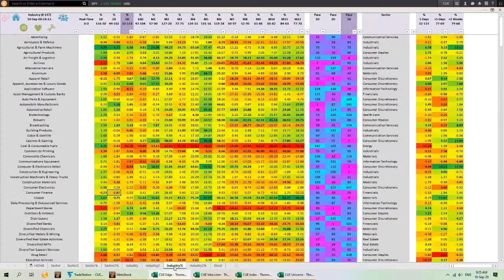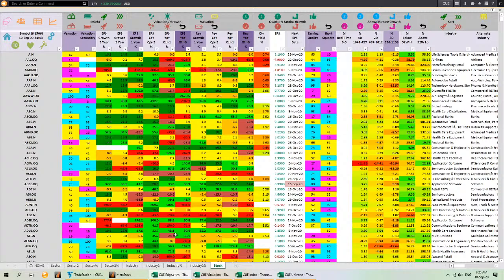And that breadth information is available for all the tabs, whether it is stock scorecard, or here price performance. Yesterday, for example, from Q Edge, 1,042 stocks were up, 457 were down. Over 5 days, 396 up, 1,108 down.